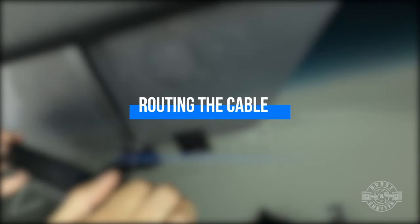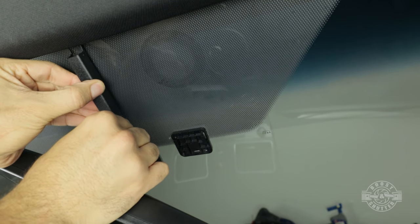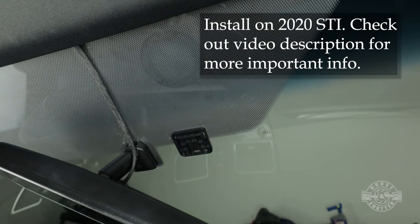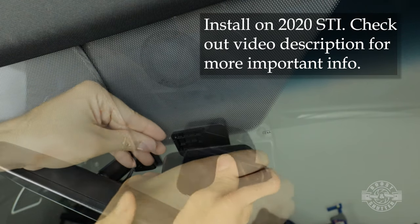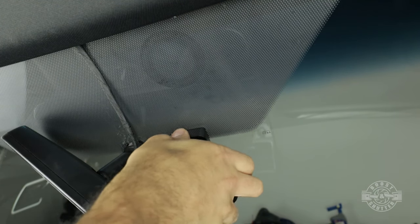The first step in installing your dash cam is finding the location where your dash cam will attach. A good spot is usually right behind the rear view mirror right here. Not only is the dash cam not a distraction to the driver there because it's not visible, but it's roughly centered and the glass in front of it gets cleaned by the wiper during inclement weather.